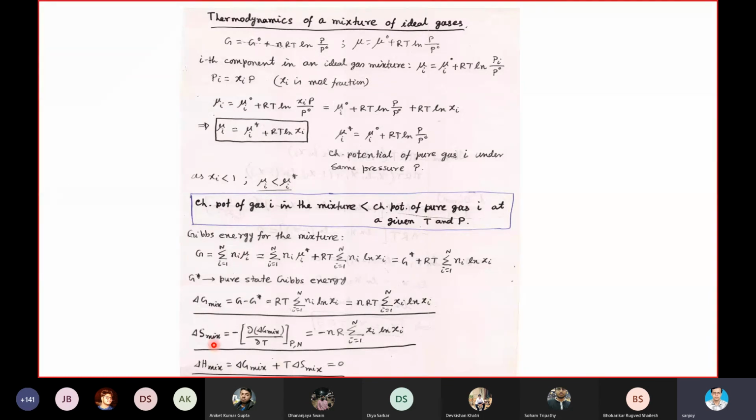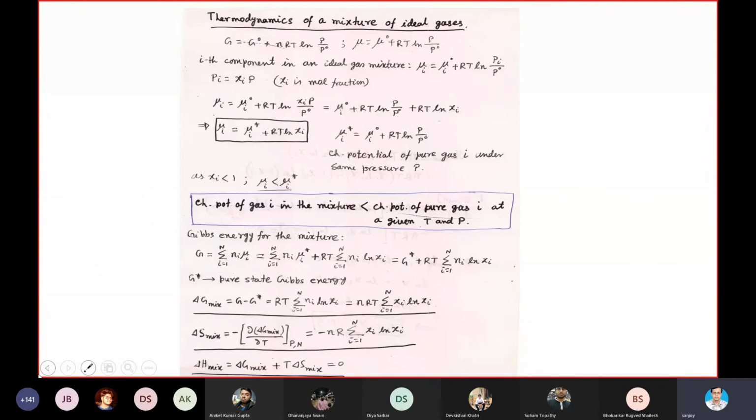Okay. And delta S also you can see will be positive, because this term is negative, so it becomes positive. So when you mix ideal gases, its delta G is negative. That means it's a spontaneous process. But you see the two things, delta H and delta S, these two make delta G. Delta G equals delta H minus T delta S. So delta H and delta S, that means enthalpy change and entropy change, together make the change in Gibbs energy.